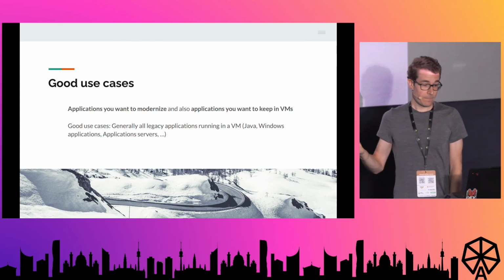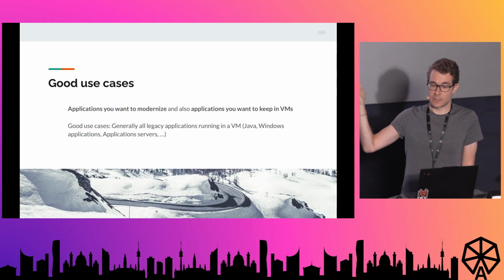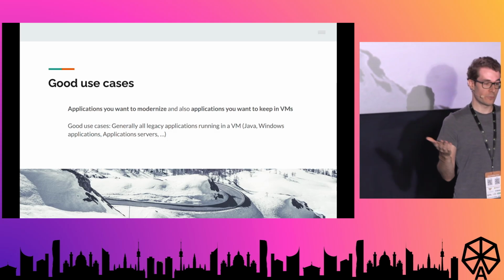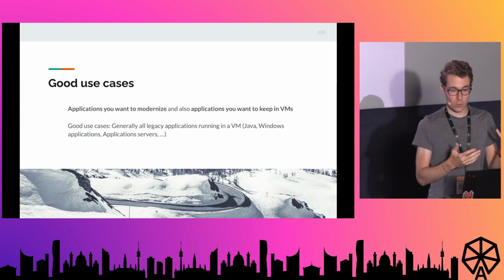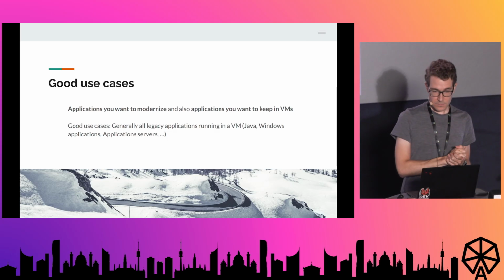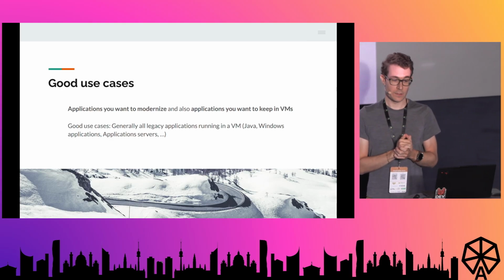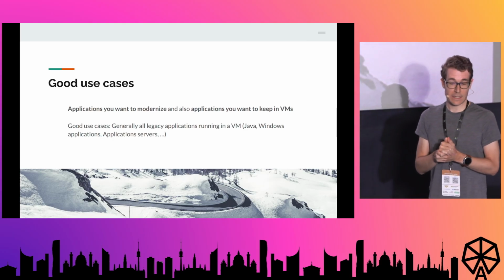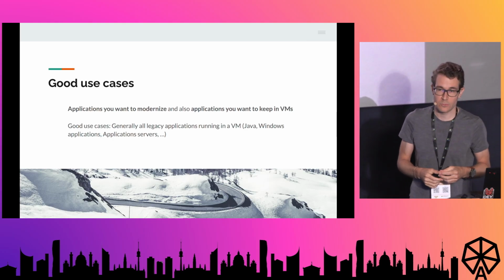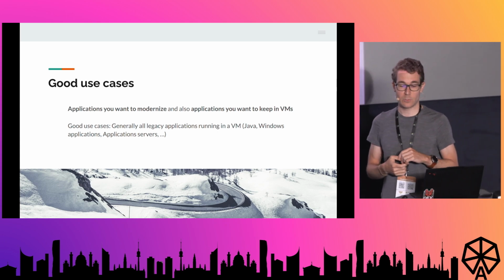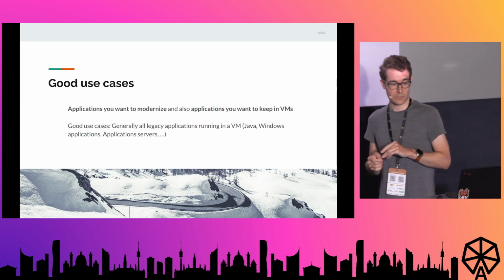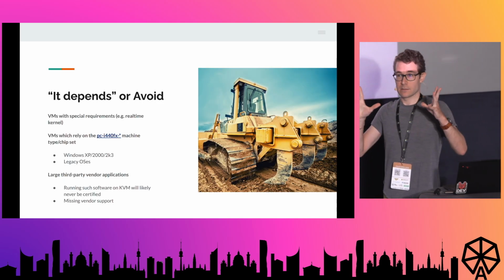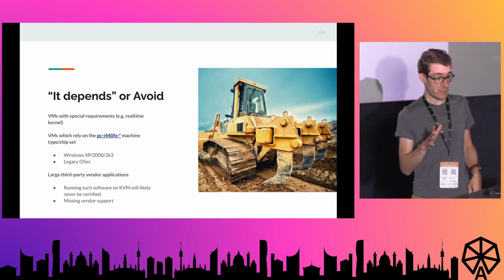And then, of course, there's replacing your existing hypervisors: you can have a Kubernetes cluster run all your VMs, change how you operate your VMs, and really embrace KubeVirt to run your applications. What works really well is all these, let's say, legacy applications that still run in a VM. We see a lot of Java processes, Windows applications, your application servers. This works well. What does not work well, or where we as consultants tend to say, oh, it depends.